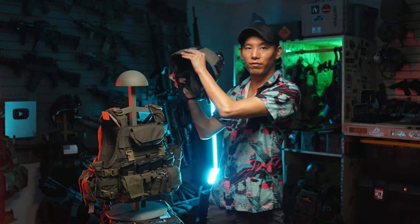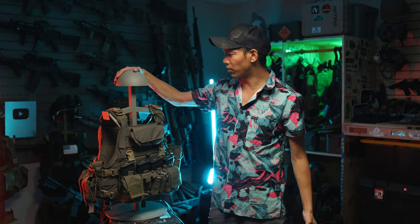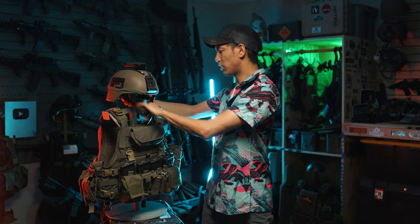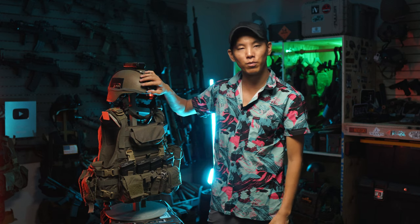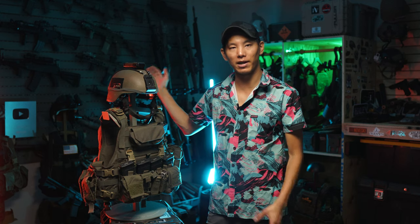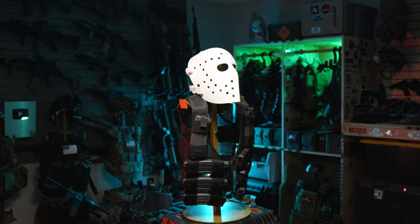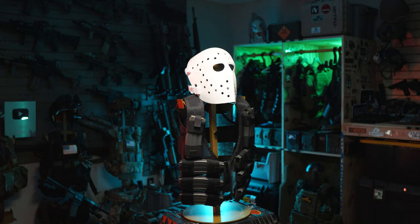As you can see, the helmet you can just take right off — there you go, top of the dome right there. The helmet sits nice and stable on here. You can put your night vision on there too; if you do put night vision on there you might want to put a counterweight in the back to balance it out, otherwise the helmet's gonna dip a little bit.